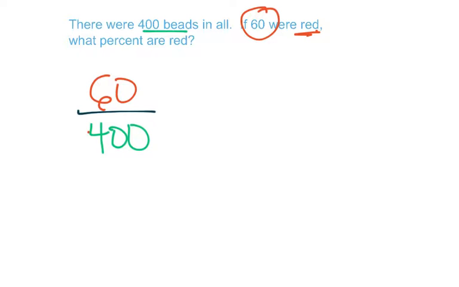Now this one's a little different because before what we had to do is kind of kindergarten box in a multiplication problem. But here you see it's of 400 and I want it of 100. So this is something similar that we'll do when we're creating unit rates. In order to create a unit rate, instead of multiplying each of these, we're going to divide each of these to make sure that I get a denominator of 100, because that's what a percent needs. And so I'd say, okay, 400 divided by what equals 100? Well, hopefully you would agree that would be 4. And whatever I divide the bottom by, I have to divide the top by.